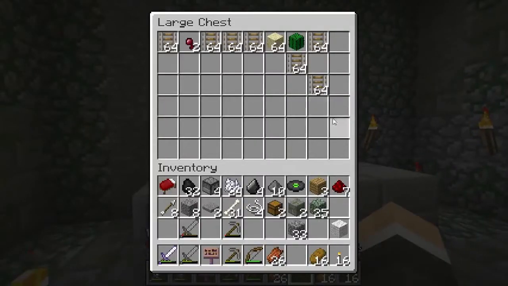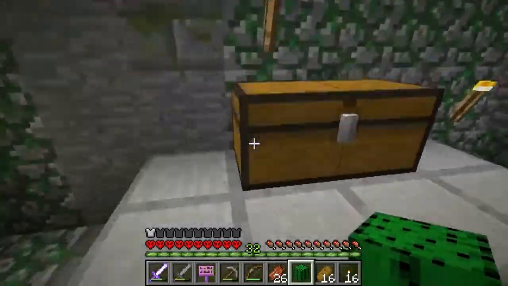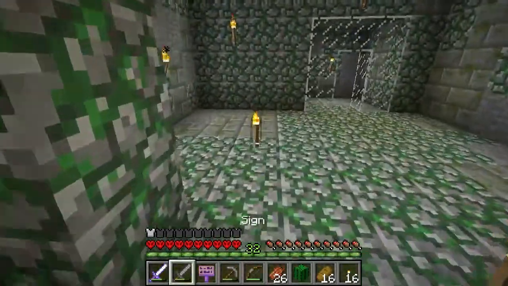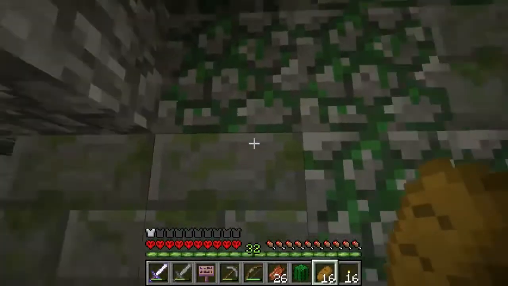Oh yeah, I want to take this as well. Can I get all of that in? Spider eyes. Cactus. Can I get all of this in? No, it looks like I'm going to have to make another trip for that. But that's alright. I can make another trip for that. Oh, I've got so many bones.